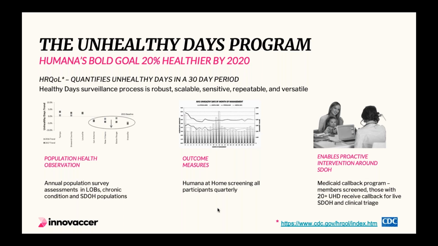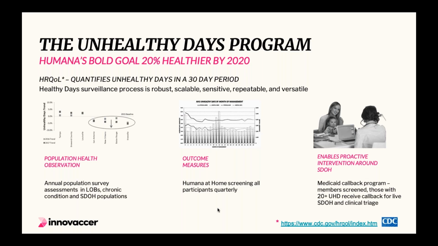And then we've trended year over year to see if our interventions and our overall strategy is making a difference. We've also been able to use the Healthy Days tool in our interventions themselves. And so anytime we do an intervention, whether it's to address diabetes or whether it's to address food insecurity, we look for outcomes in 3 categories: health-related quality of life, clinical outcomes, and utilization and cost. And so in that scenario, Healthy Days becomes that leading indicator. People's perception of their health often changes before their actual clinical health does.